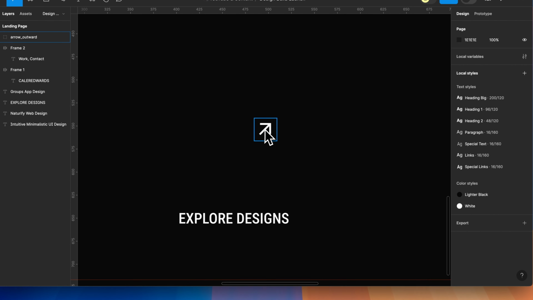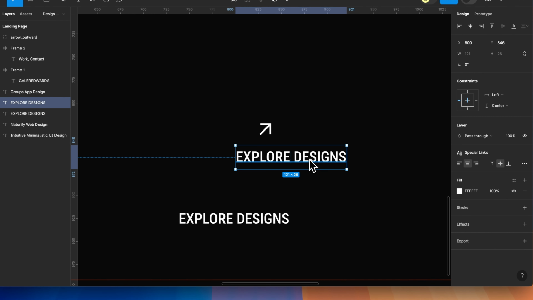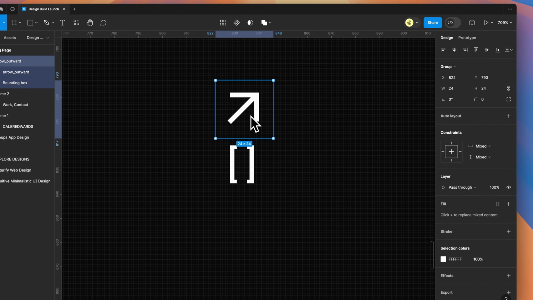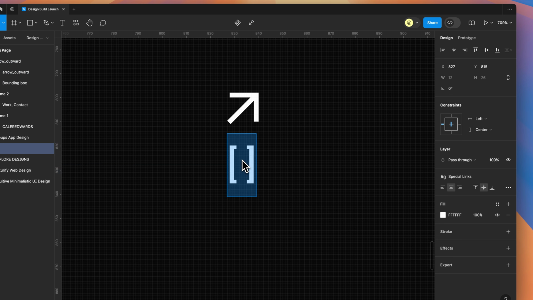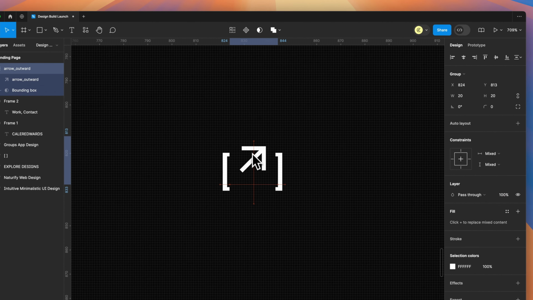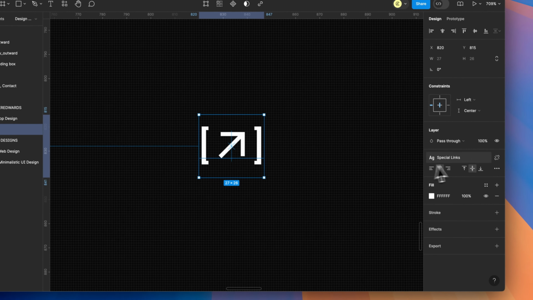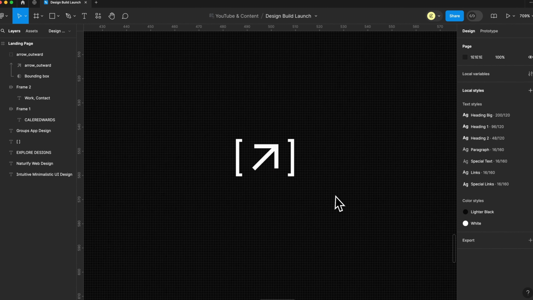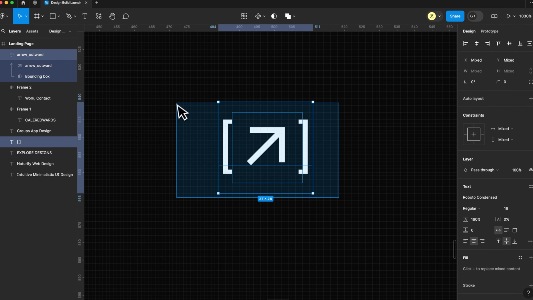And then I'm going to make a custom icon. So I'm going to copy this text and I'm just going to put in a left square bracket and then put a right square bracket in. So what I want to do is I want to have this arrow in between these brackets. So I'm just going to put it right below so I can kind of space this out and see where it needs to go. And I'm going to also scale this down to 20 by 20 just to make it a little smaller. We can just drag it in and see how that is looking. This is a little too bold, so I'm going to break this style link and convert it to regular to kind of match the icon thickness a little better. And that looks pretty good.